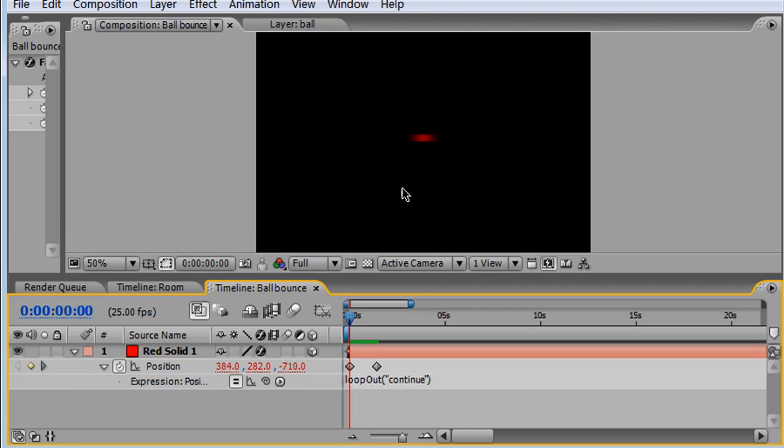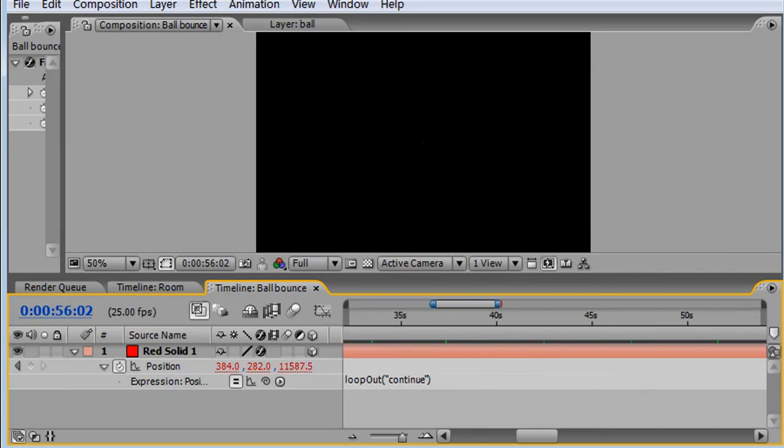we can see that red solid is progressively disappearing, going away from us in the Z-axis. So it's following the same trajectory we set here with this keyframe, and also the same velocity. As we notice here, it will continue going on in that direction at that set velocity.